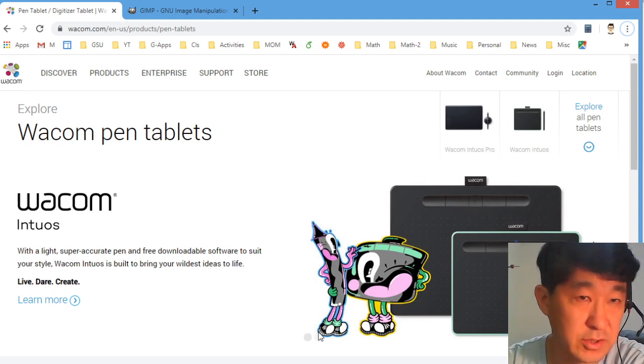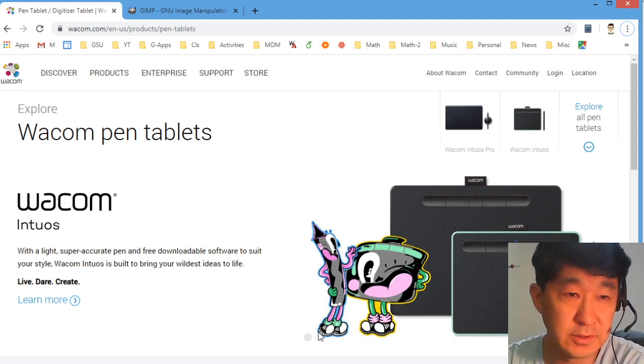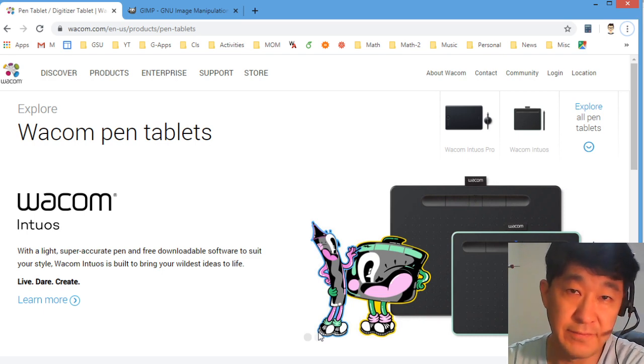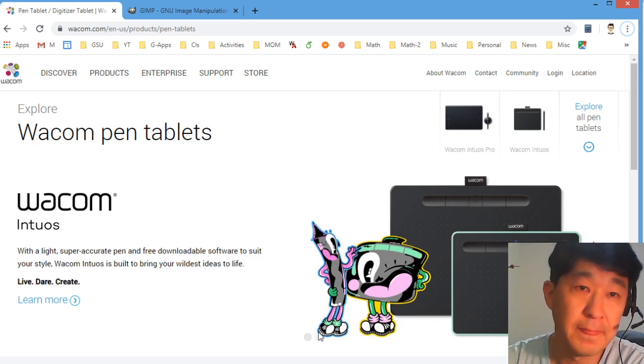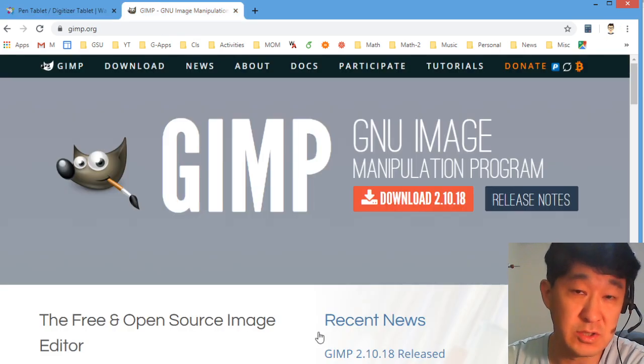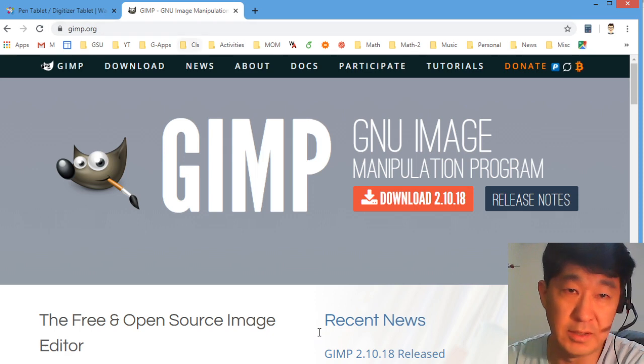This is a demonstration of using a pen tablet, particularly this brand, the Wacom pen tablet. Its sensitivity is second to none. It's very, very sensitive. It feels as if it is writing on a piece of paper. And I'm particularly using the software GIMP to actually generate this image, but there are far better substitutes.